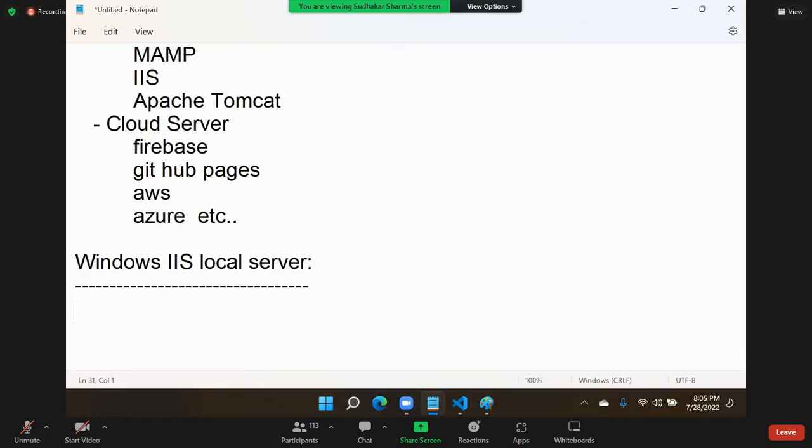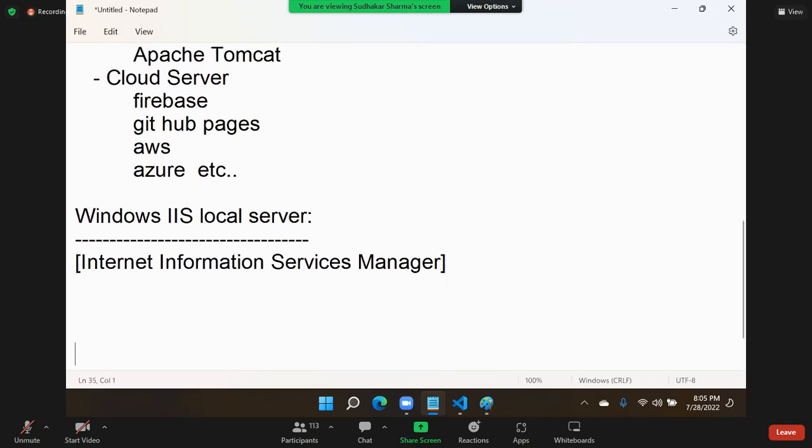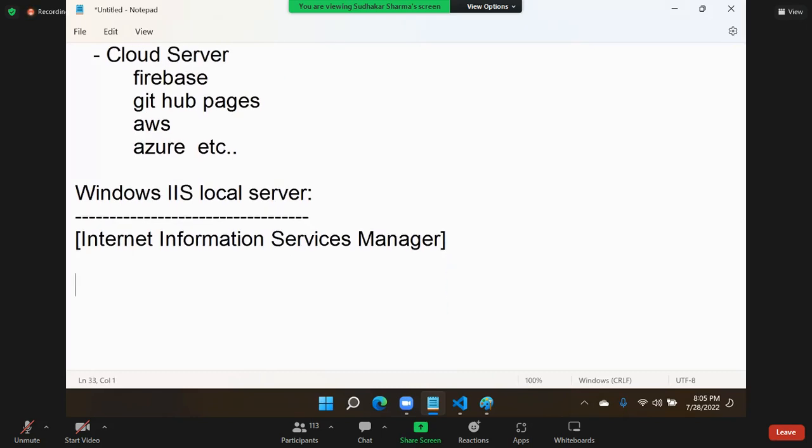Now IIS is actually Internet Information Services Manager. This is the local server available in Windows. To use it, first open IIS on your PC. It is already installed with Windows.